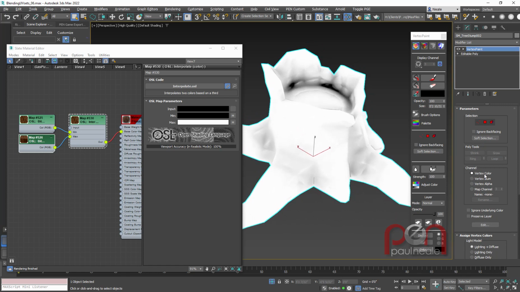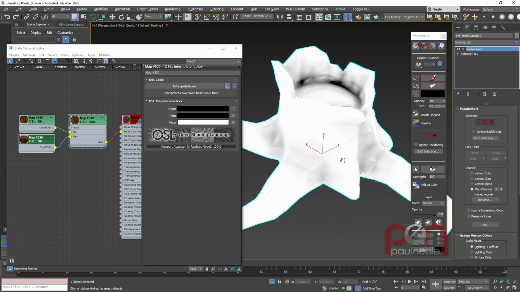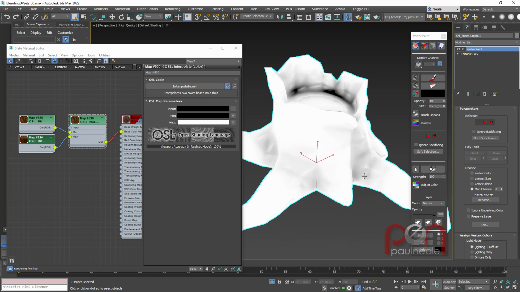We're not going to paint into the Vertex color channel. We're going to use channel 3. There's reasons for that in 3ds Max that are legacy, it's a long story that I haven't quite understood at this point, but use channel 3. We're going to need channels 1 and 2 of the map channels for UVs, and then channel 3 we're going to be using for colors. They're all just the same values. That's all they are, is values.